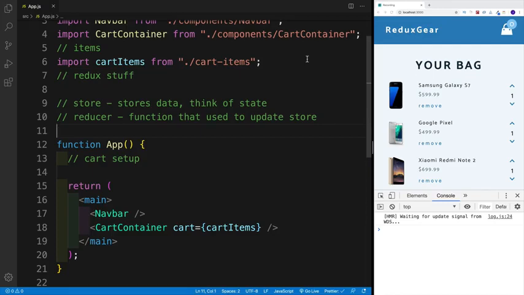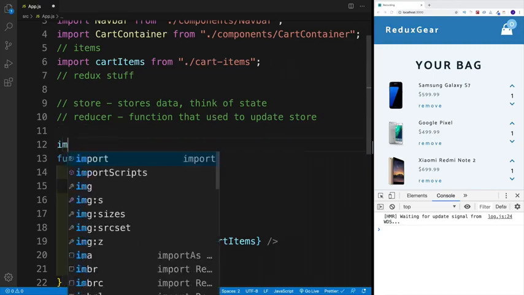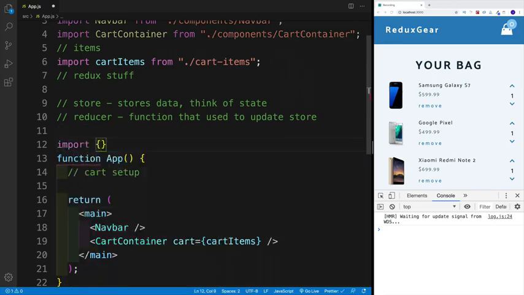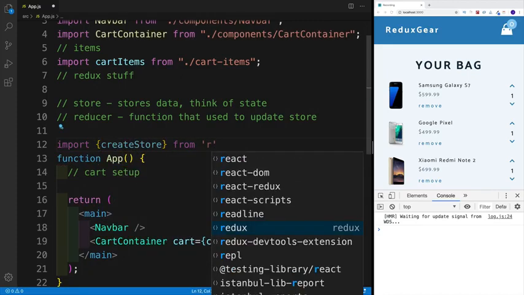of our application. And in order to get up and running with the store, you'll need the following three things: the createStore function from Redux, a variable which will hold the value, and then a reducer function. And I guess I'm going to start by peeling off the createStore function from Redux. So let's write import. Then it is a named import, so I need to use the curly braces, createStore from, you guessed it, Redux.